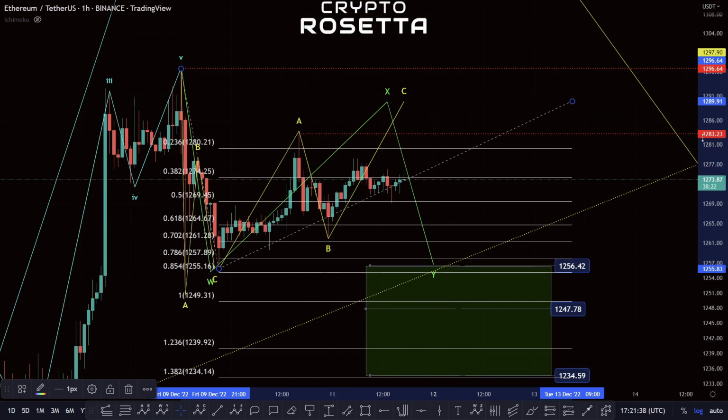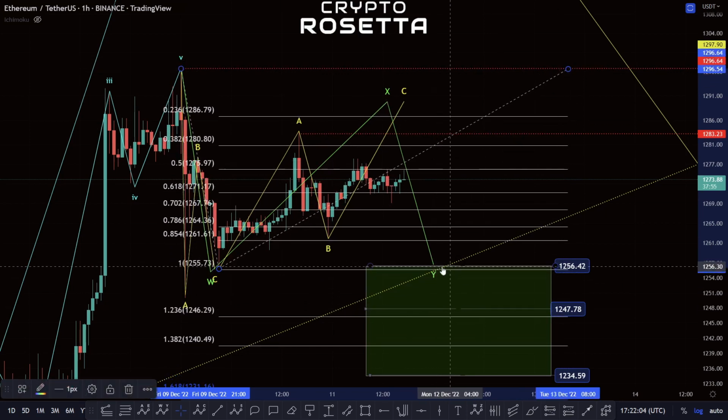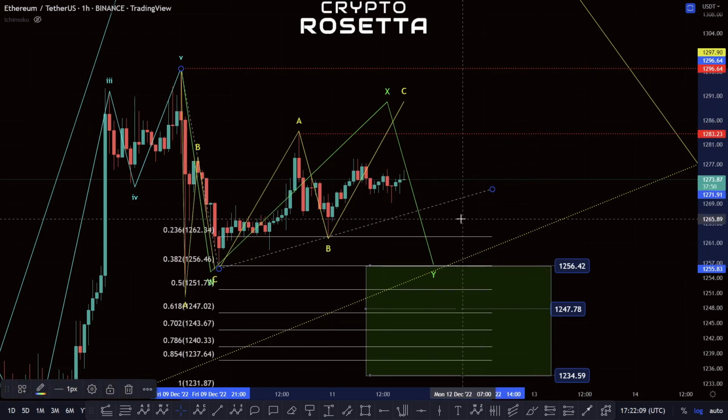If we fail to break back above this 1283, then I'll just be looking for a 5-wave move down here to complete. Could be a 3-wave move, but probably a 5-wave move. If we don't move up past this point, then we could be looking rather at hitting this 618 area. If we move up to this area of this 1289, or potentially even up higher towards the top of this move, this would adjust our one-to-one and might make us look only to retest the trend line. So that's just something to bear in mind.